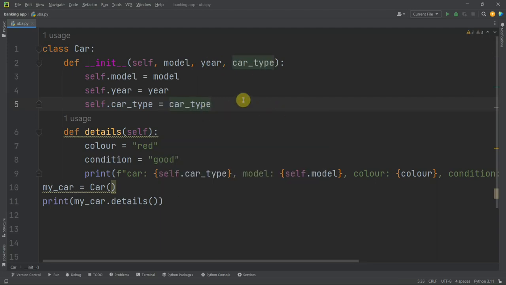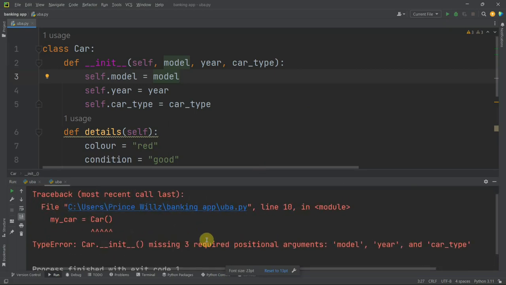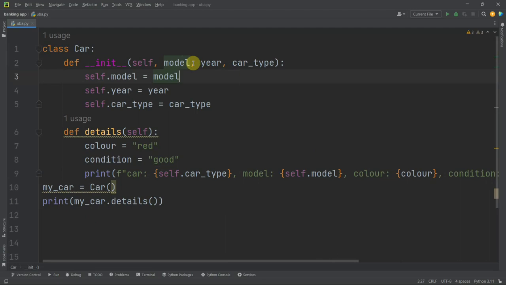All right, so it's still the same thing, but if we run this like this, it will raise an error. Here's the error: missing 3 required positional arguments. We have a parameter which requires an argument, which requires you to pass in an argument when calling this function. So right here on our car, we'll specify what model, year, and car type will be.